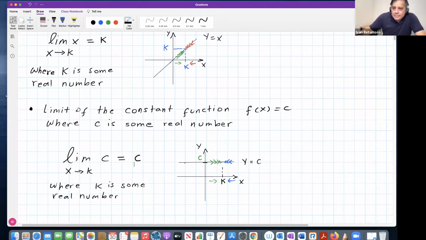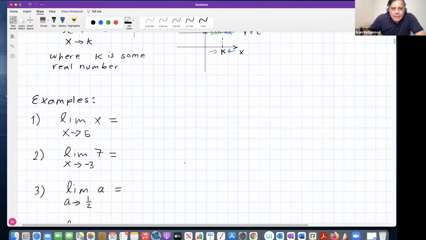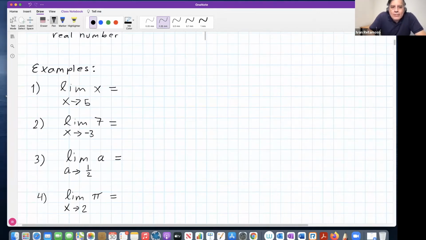Okay, so now, having gone over these basics, let's check our knowledge via these 4 examples. Suppose I have to take the limit of the identity function x as x approaches 5. What will that be? Well, since the identity function pairs the input value with itself, we showed before that this is just itself, 5. So this should be 5. I want you to develop this idea of plugging these values in: I'm plugging the number 5 into the identity function, and I get 5, right? Good.